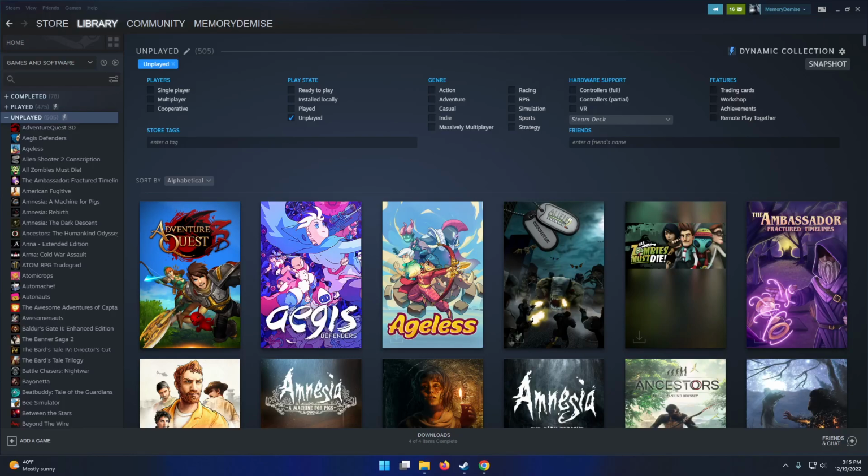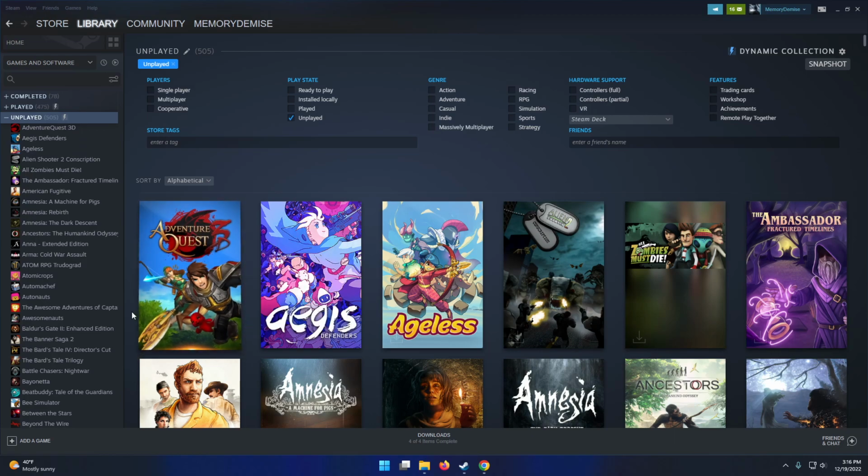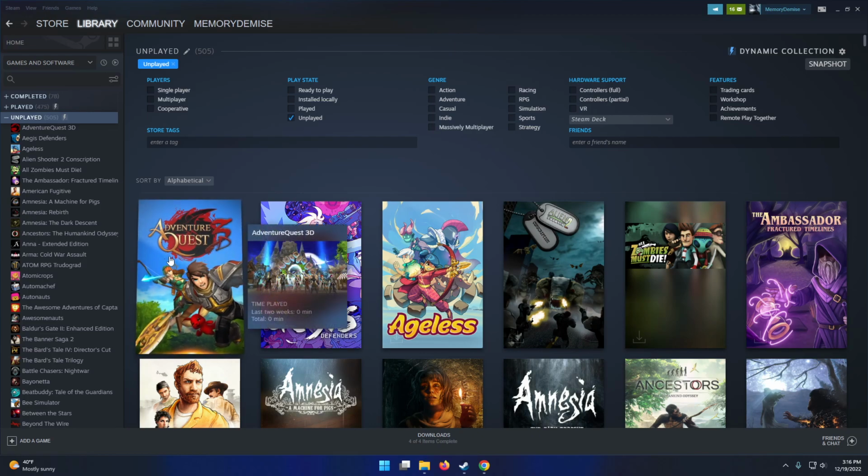All right, folks, back once again, continuing on with just trying out things in order as they appear. Now the next one on our list is Adventure Quest 3D, but we won't be doing that one. I have actually played this before, just not on Steam. It's a good time. It's an MMO, first of all, so that's another reason why we're not really playing it.